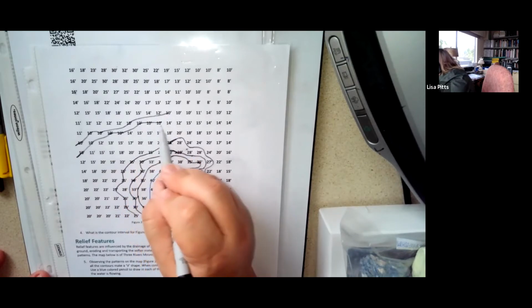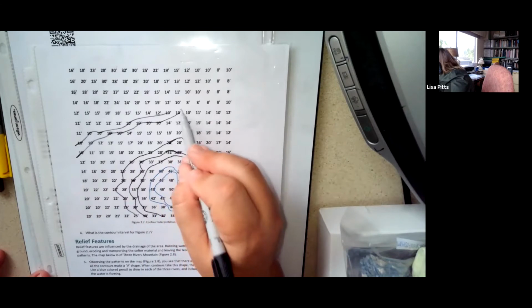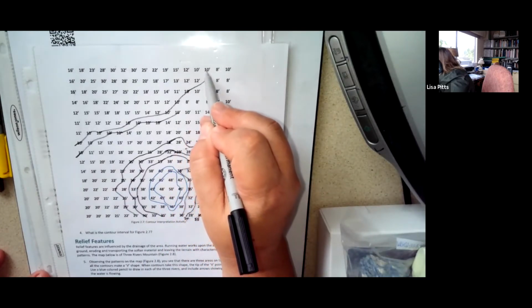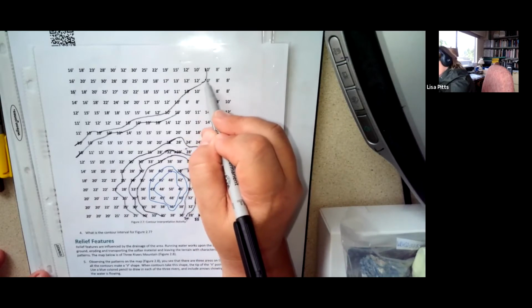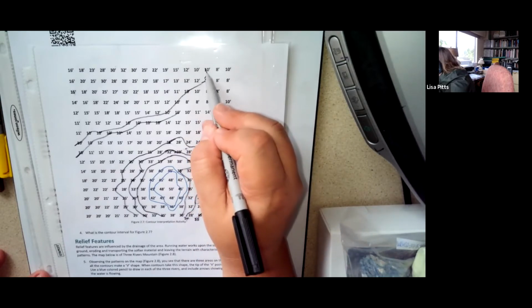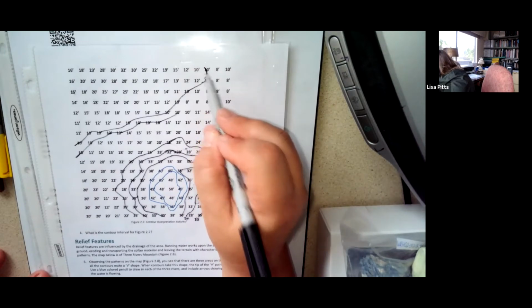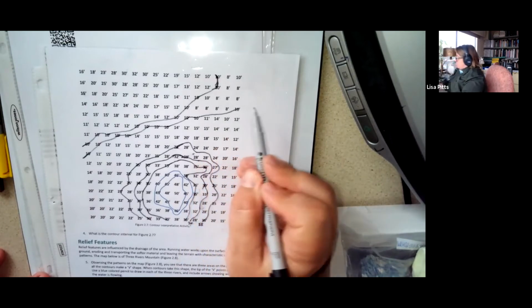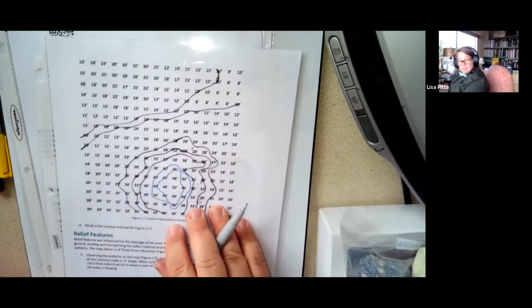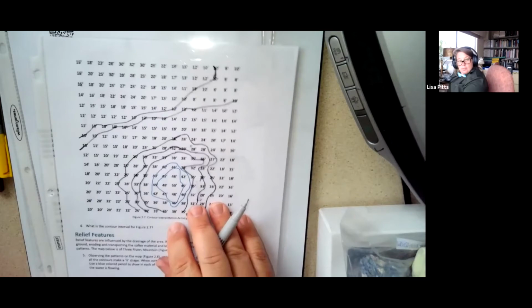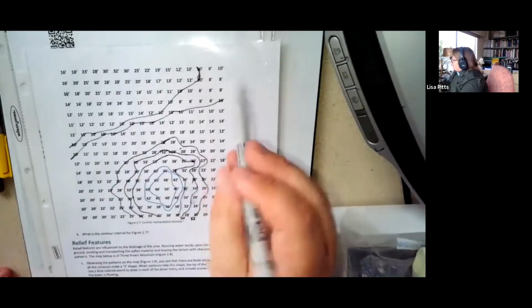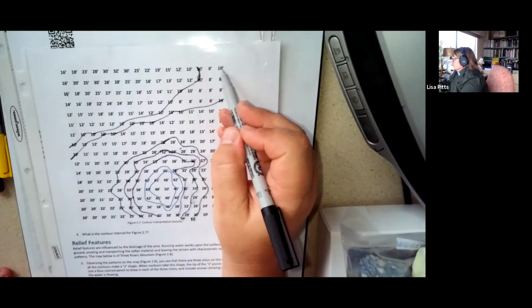Probably could have done it a little differently, but there's another one there. That's okay. Then we'll take this guy and bring him over here like that. I did them at the same time because the notes told me there's a river there. And you're like, well, what about this 10? That's going to be another contour line. We're not sure who it connects to.